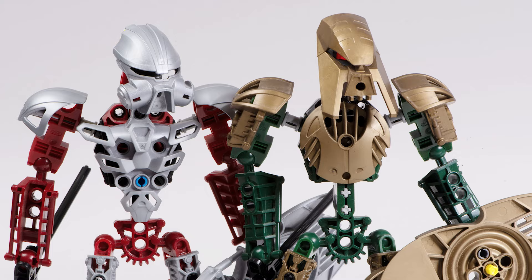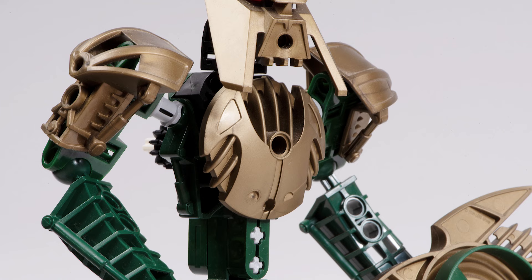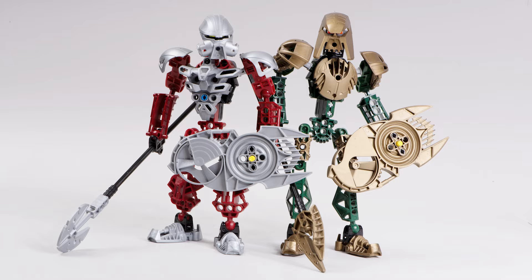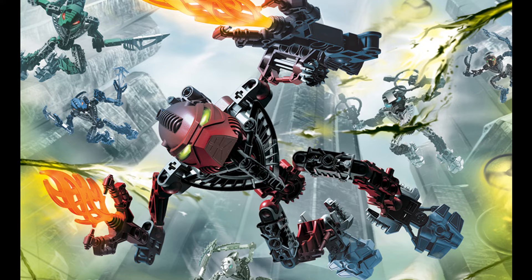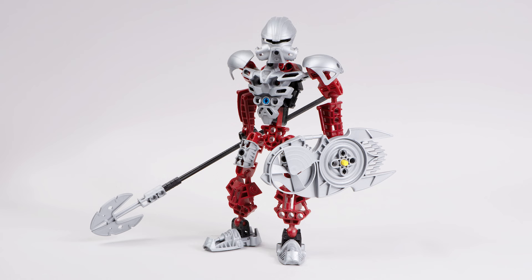These sets were just packed full of wonderful exclusive pieces, great designs, and pretty much everything you ever want out of a Bionicle set. What made them cool was the fact that they had the awesome Toa Metru body design, which is a staple across all of the Toa that came out in 2004. But these sets came out in 2005 when the Toa Metru became the Toa Hordika and adopted a new look. So it's cool that a whole year later Lego decided to go back to the Metru build for these special one-off sets.